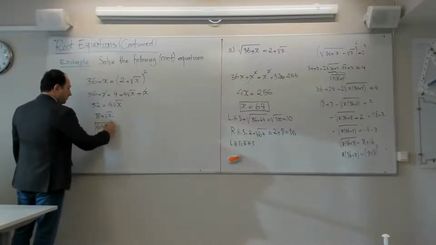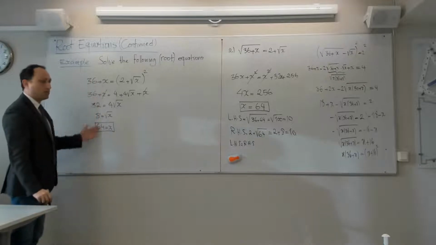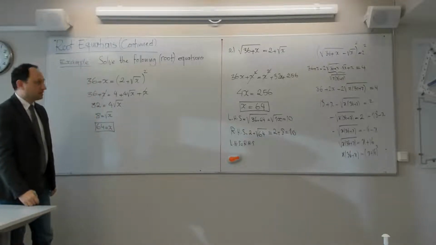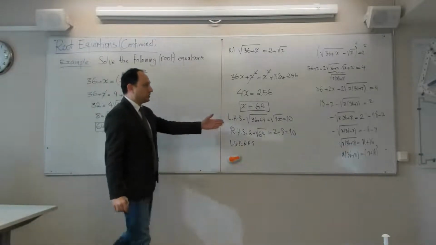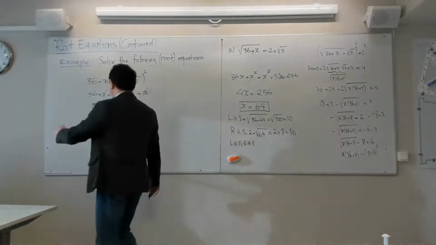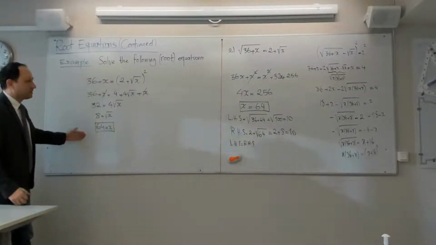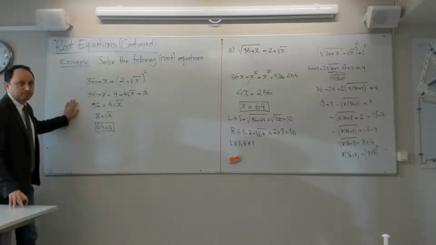And of course, I have already checked that 64 is the answer. You see, it's much more quick. Yes, it's quicker to do it in this way. So even though this is not wrong, I hope that you see this is more preferable. Yes. Do you agree with me? Yes? Yeah, okay.